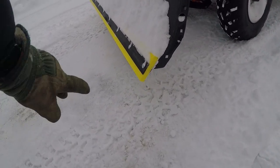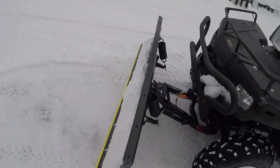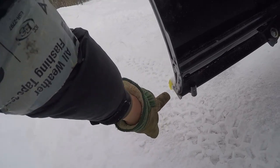So I mentioned in the other video, the book says I should only have this about a half inch down. I'm about an inch and a half, so I'm probably too low there, but it's working pretty well. The only other thing I'd say on this is, if you intend to use the sliders that you can put on here, then again, you want to adjust your cutting edge so you can actually use those.